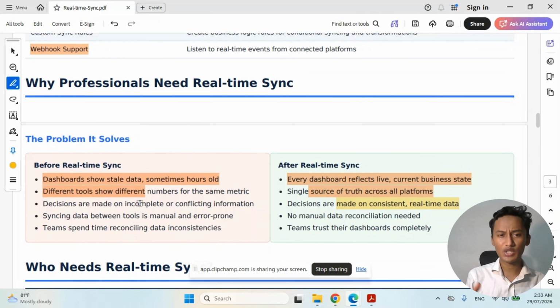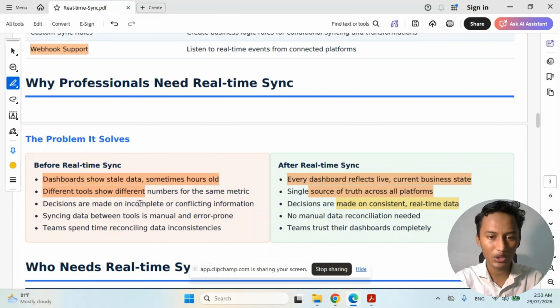So why do professionals need real-time synchronization? We show the distinction between before and after real-time synchronization. Before real-time synchronization, dashboards show data that is sometimes hours old. After real-time synchronization, you can see live data and the current business state.